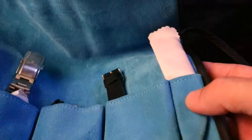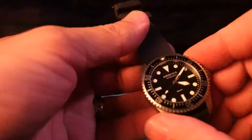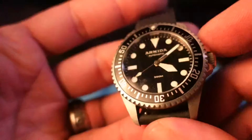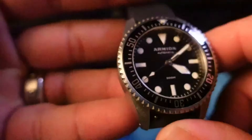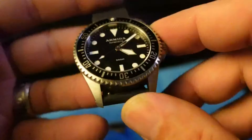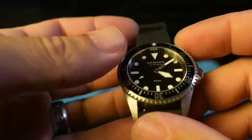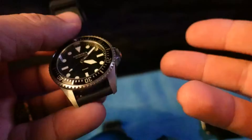This will actually hold five watches because this pouch will fit a lady's watch. When I went to Vegas, I had four watches in here and my wife's watch was in here. Here are the watches I ended up bringing. Most of them are asleep — I haven't worn them since the trip. I took the Armida, and there's still some lake water on there. We did a ton of swimming because it was very warm, so this got a bunch of rest time while I was there.